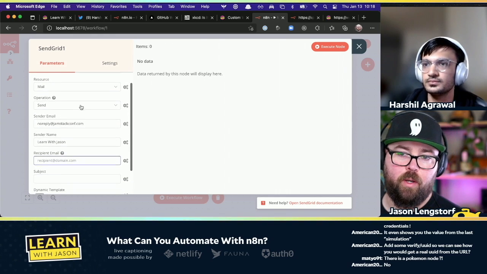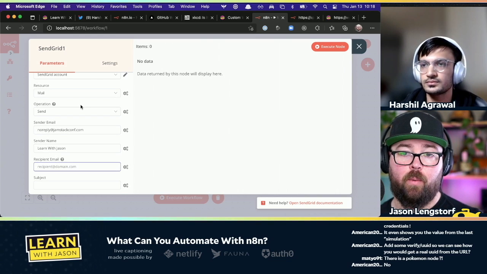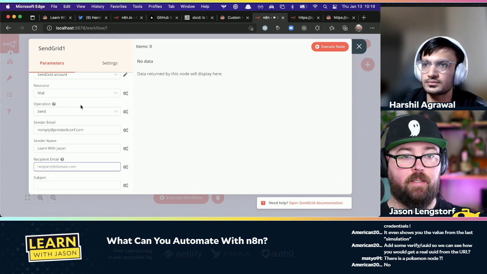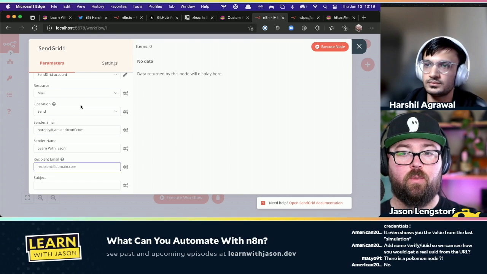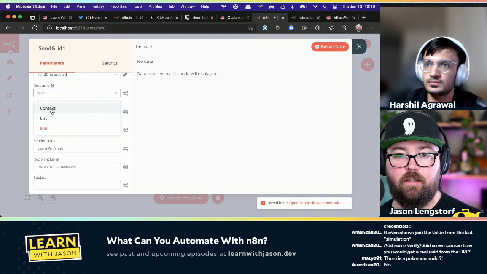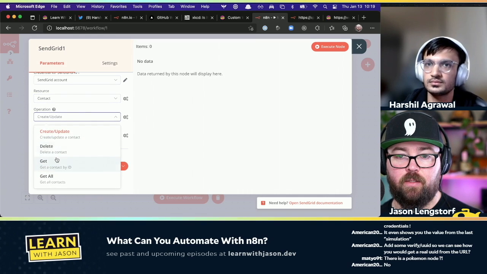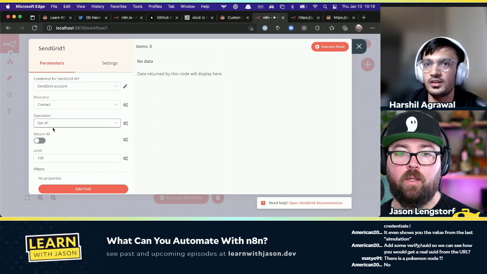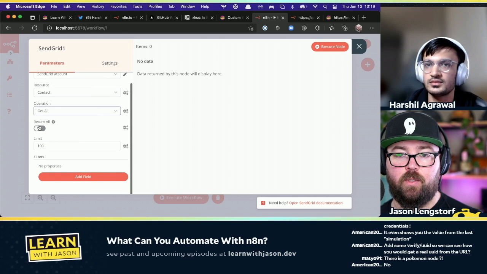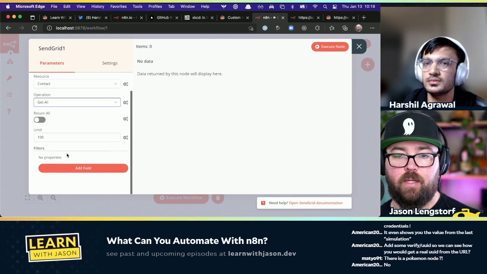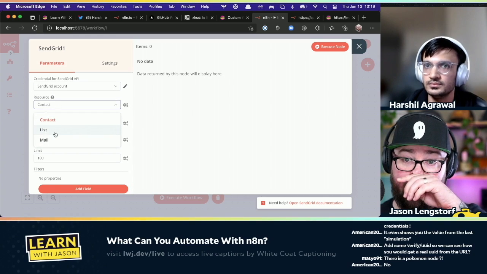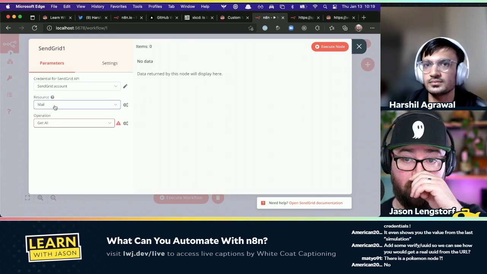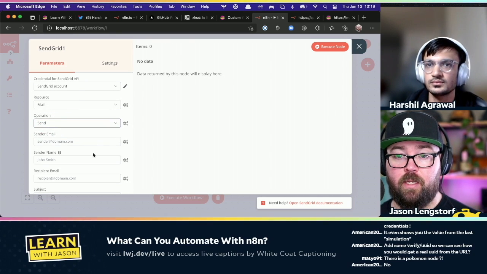In the ideal flow, we would use SendGrid to store our contacts, and then use this contact resource, which would let us find one or get all, and then send on each one. But we don't have that set up. So instead, we're going to send an email.